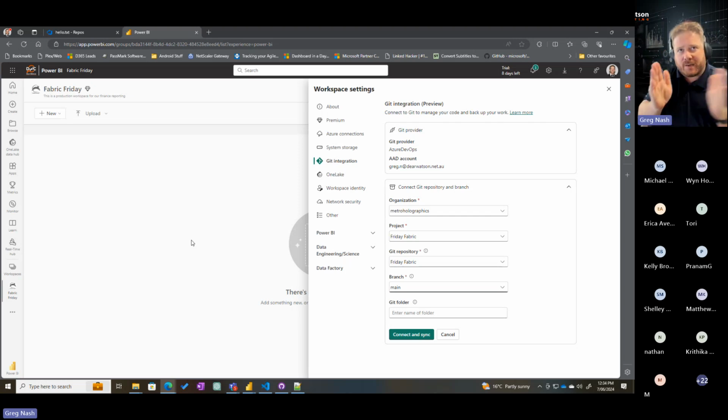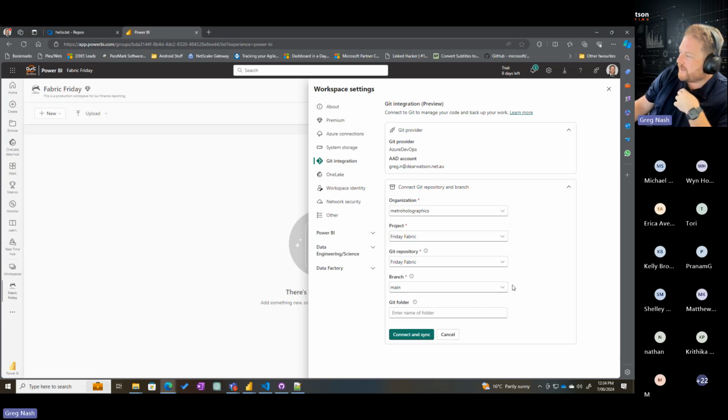So a branch, in my understanding, is that you would branch off features and then bring them back in, but you wouldn't necessarily use them for dev, test, prod scenarios. But I'd be interested to get feedback if anyone else had other thoughts about that. But that's my understanding of how to use branches.